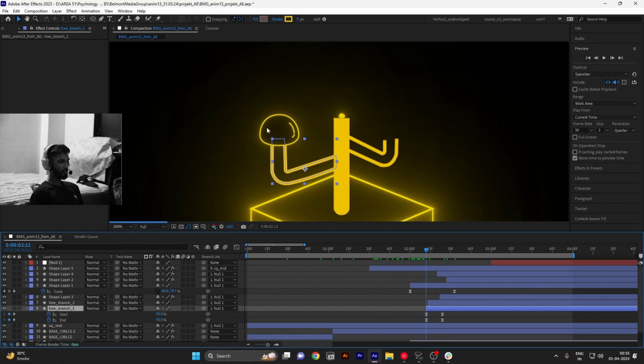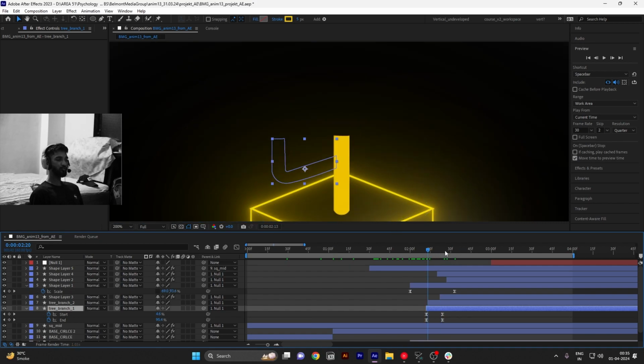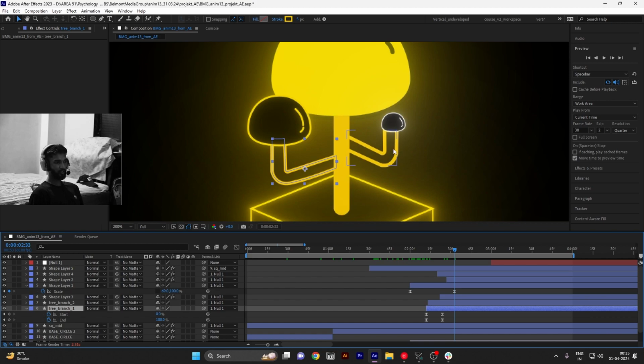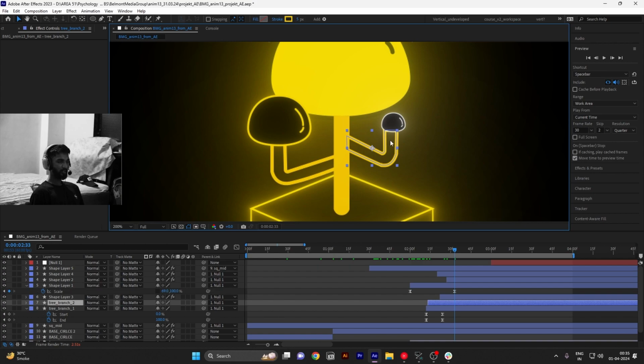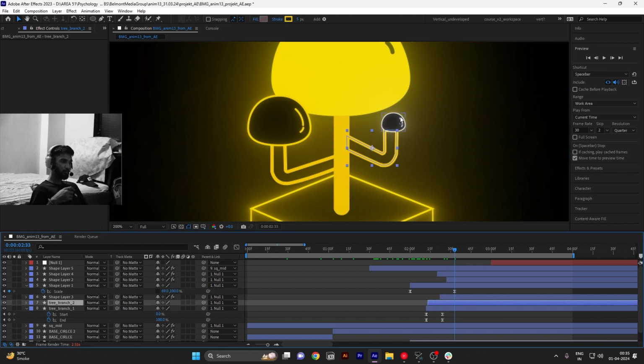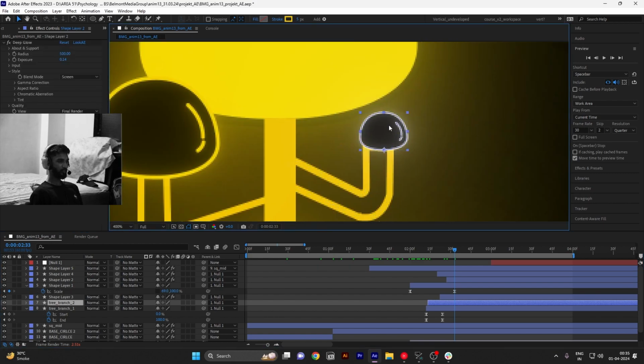Right? And I copied and pasted the same keyframes from the trim paths from this layer and pasted them in this layer.